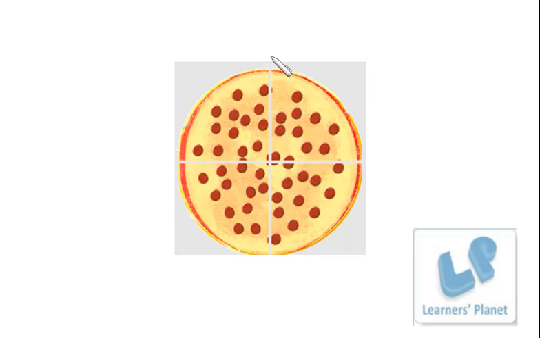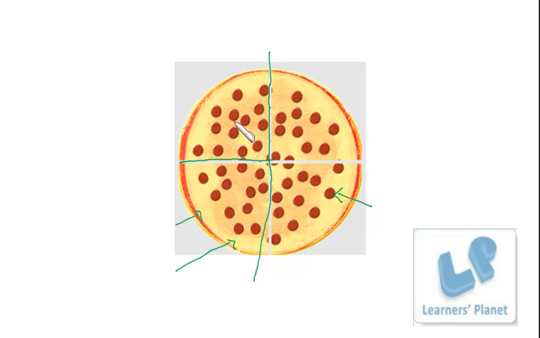This is your part. Now you say to one of your friends, I'll give you half of mine, and your friend also says, I'll give you half of mine, right? So from this part, you are giving half to your friend, and from this part, your friend is giving half to another friend. So this is your part, this is your friend's part, and out of your part, you are giving half to your new friend, and your friend is giving half to your other friend.